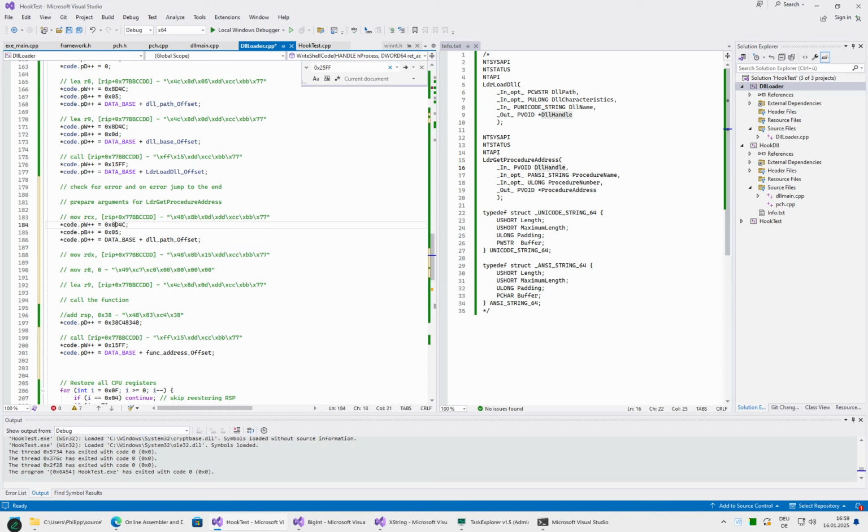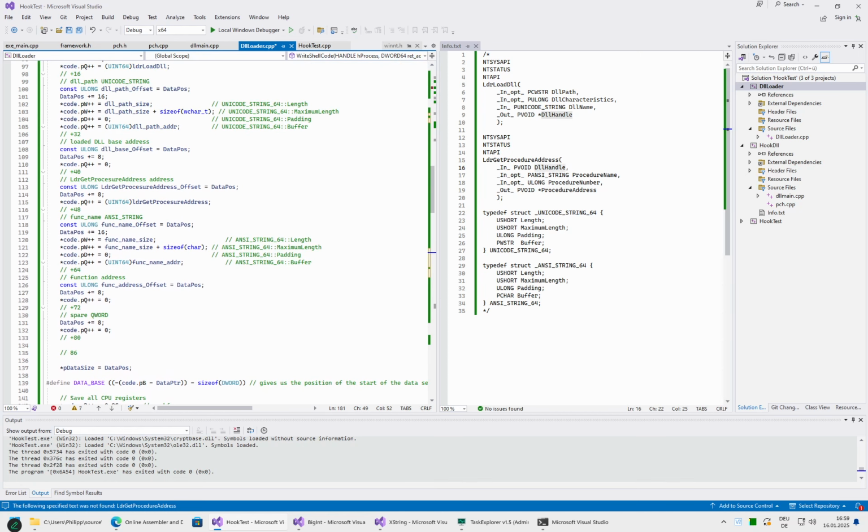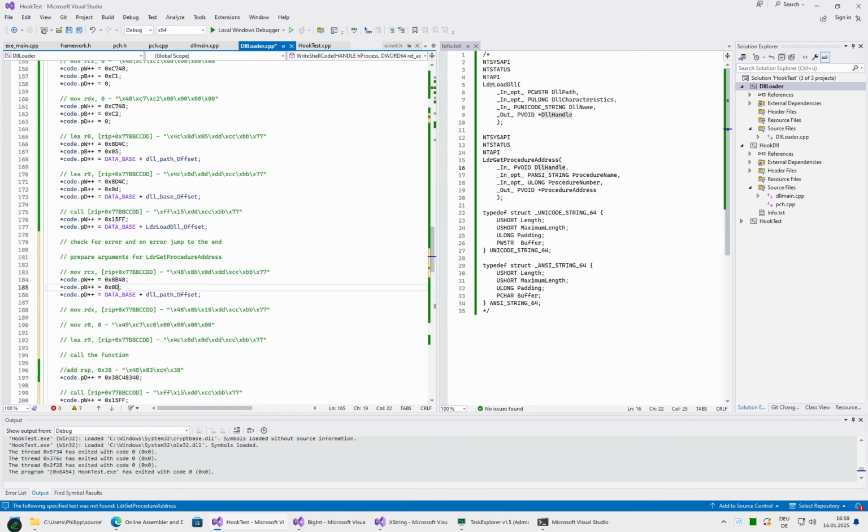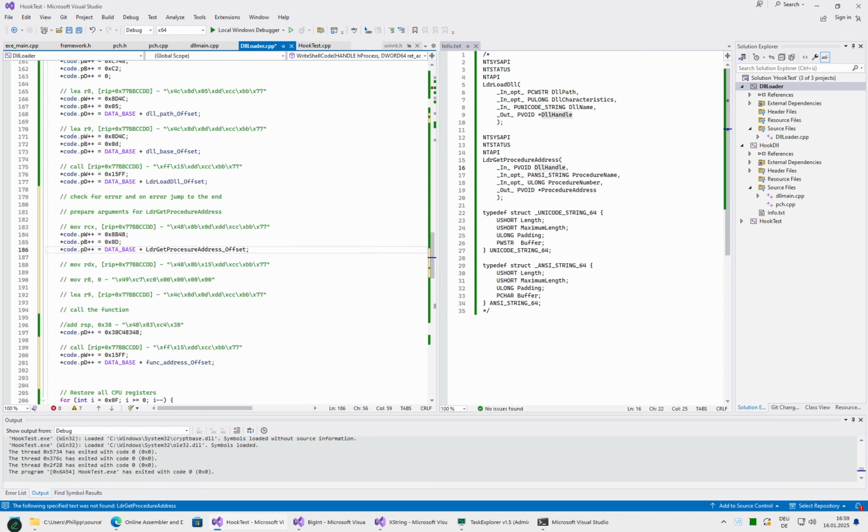So this is 8b, 8b48, 0d 0d, and then we need the address of this thingy. Where did we save that? Here.